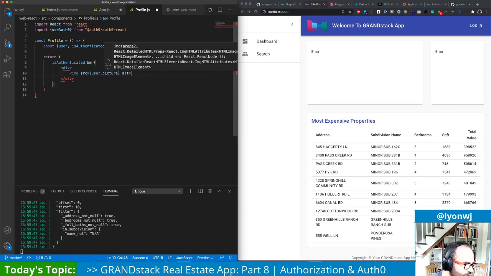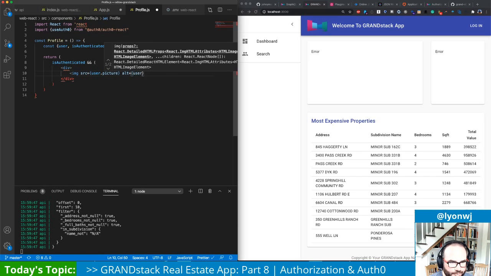Reset password could be nice too. Yep. Well, see what's nice about using Auth0 is we don't have to deal with password reset. Because it's authentication as a service, if the user wants to reset their password, if they've created an account with Auth0, Auth0 handles that. All that we have to think about is just working with those auth tokens and a user object. So it makes it easier on us.